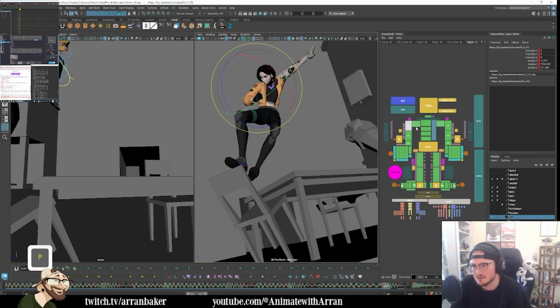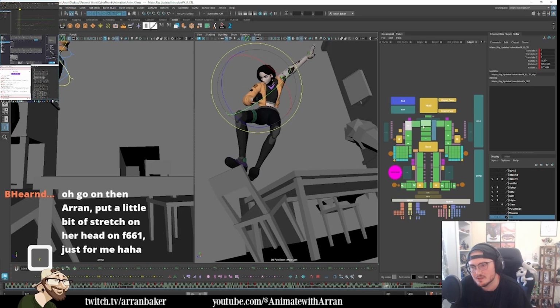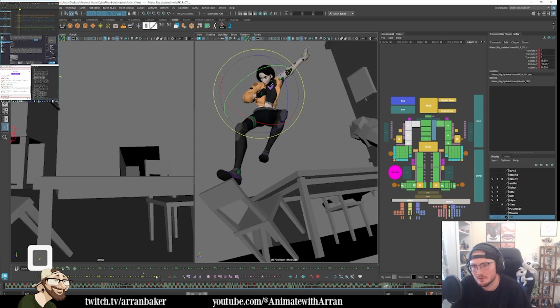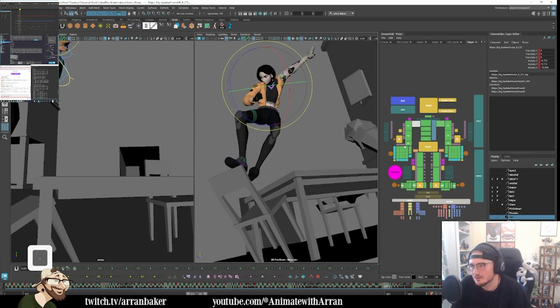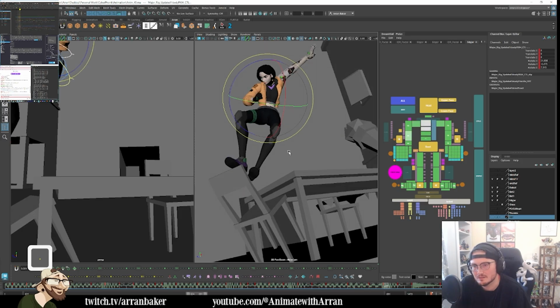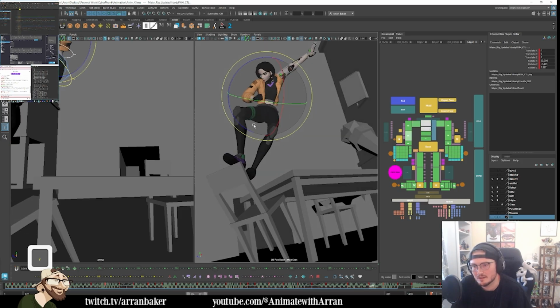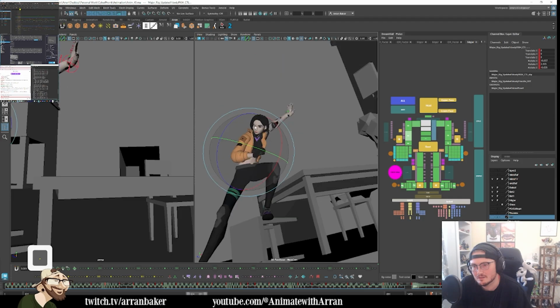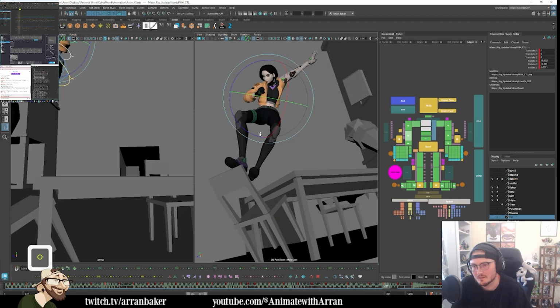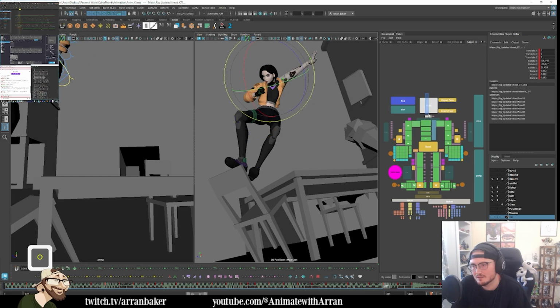For some reason, that's not... What's causing... I don't understand. The arm here... What's causing that to come up, if not the shoulder? Is it the chest? Yeah, I think it's the chest. And then countering with the head.